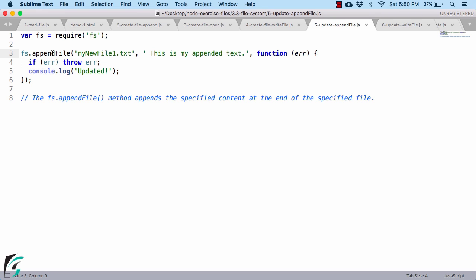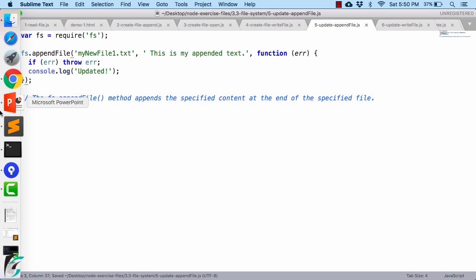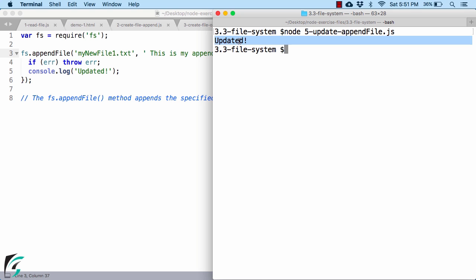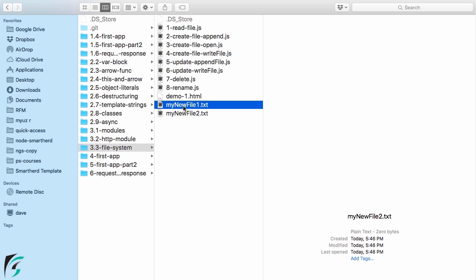And this time I am simply going to update my new file 1.txt. If you save it and then try to run this file, then it says updated. If you go to my new file 1, then you will notice we have some text appended in the end. This is my appended text.